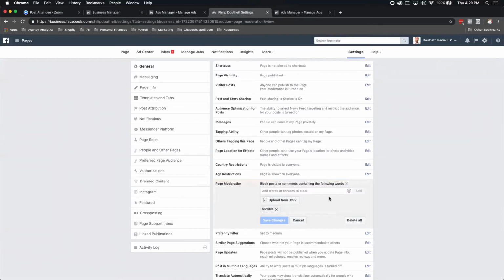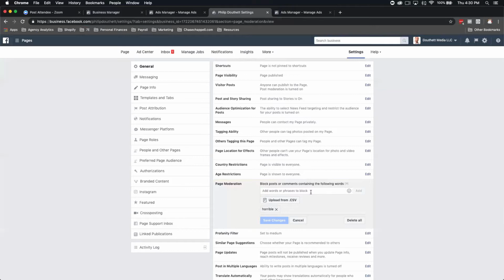Okay. And this is going to basically prevent, in the future when we start running your ads, any bad comments or negative things that come up. The last thing you want, when you're spending a couple thousand dollars and reaching tens of thousands of people and there are hundreds of comments, is to be manually turning those off and going through them, and people saying, oh my gosh, you turned off this comment and all this stuff, right?